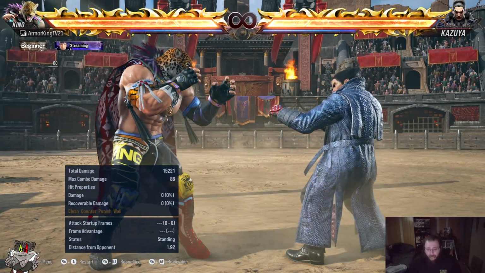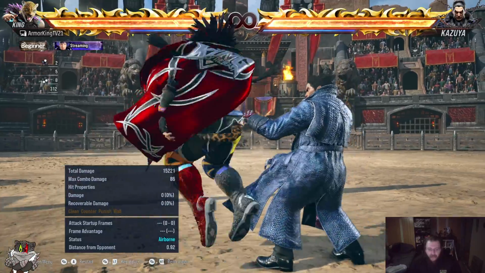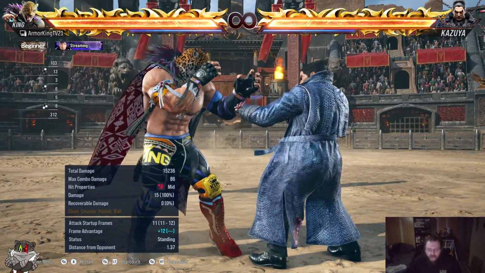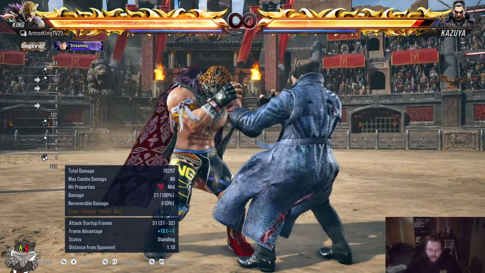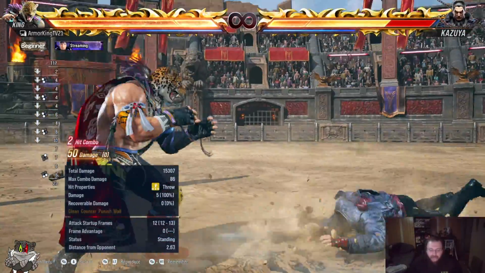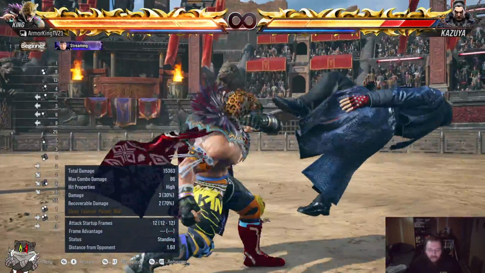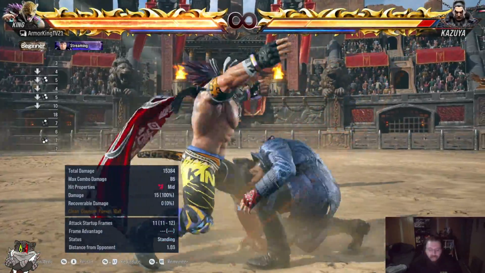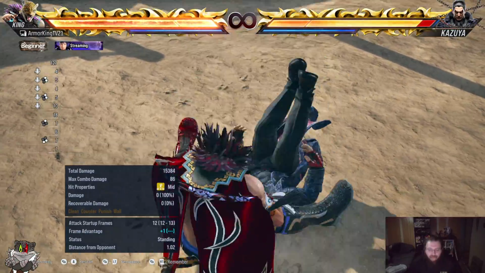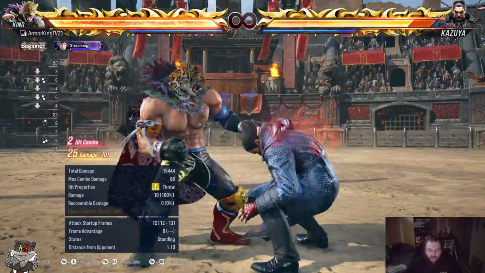Now, other very simple things that you must know about King is that all of these moves, 3+4-2 and forward-forward-2, guarantee your crouch throws. And they're no longer crouch throw attempts if you came from Tekken 7. So, this breaks the floor and it leaves you on +1. This also breaks the floor.